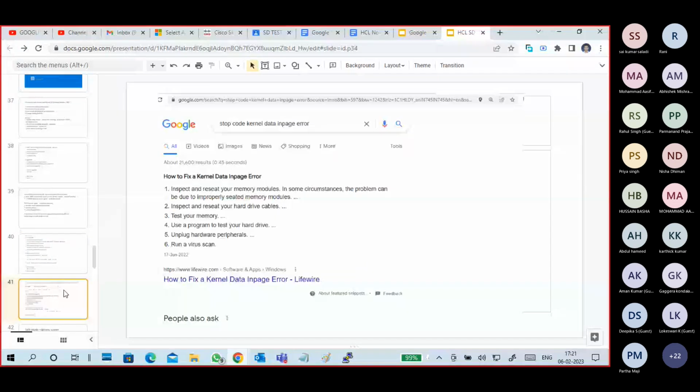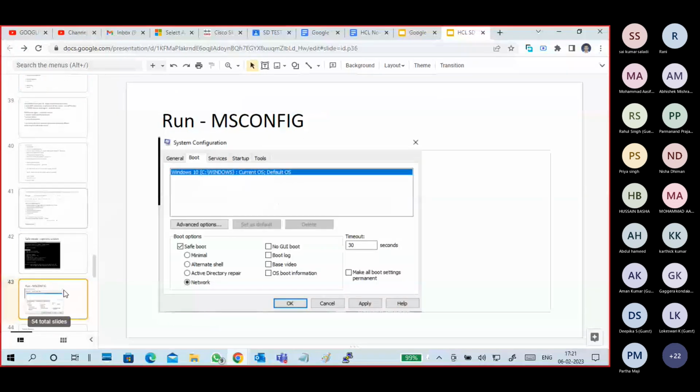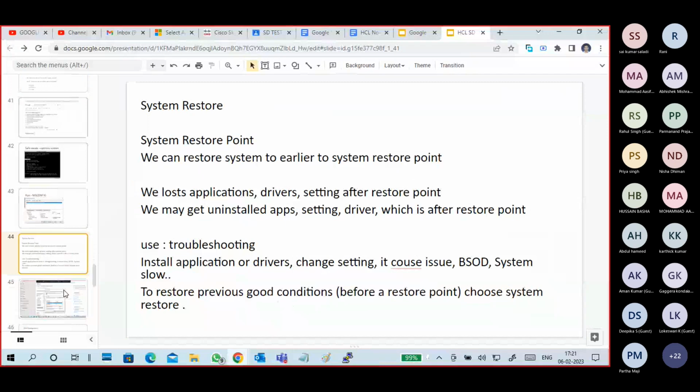Next one is system restoration. What is system restoration? You can restore your PC to an earlier stage using a system restore point. What is the use? If you recently updated and some issue occurs that you cannot resolve, it is better to go back once.